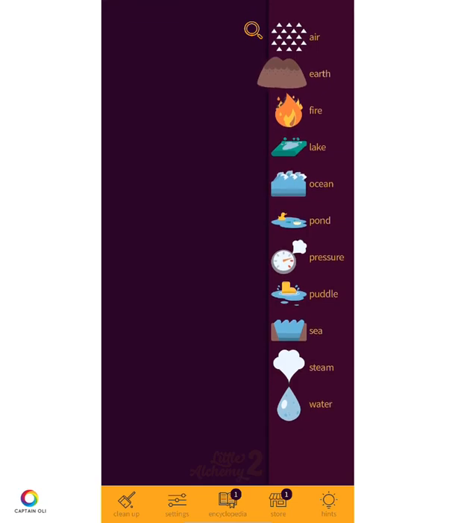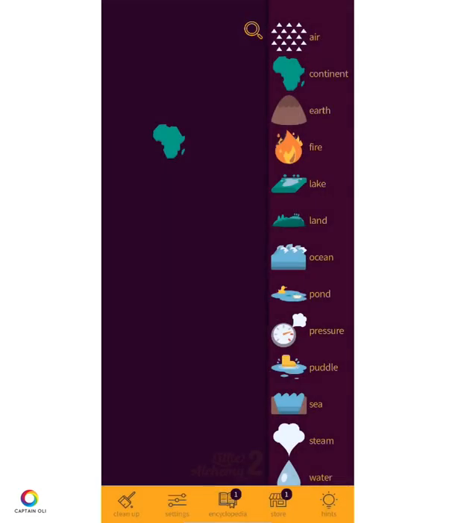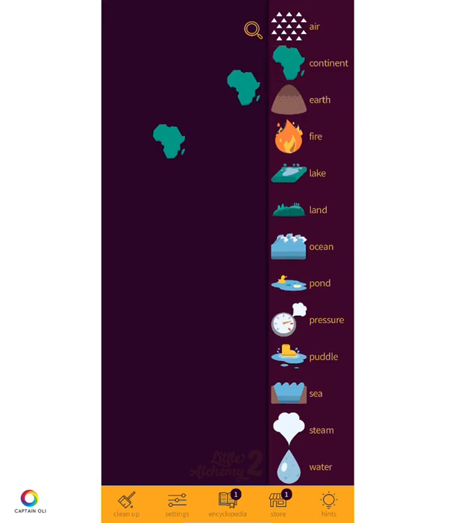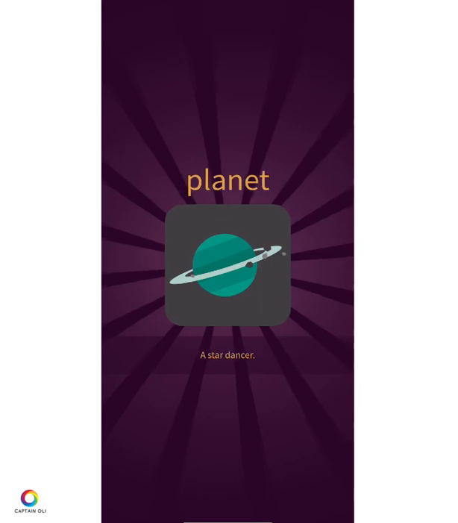Okay. And earth plus earth. What is it? What is it? It is land. And land plus land is continent. Oh yeah, continent plus continent. A planet, a star dancer. What?